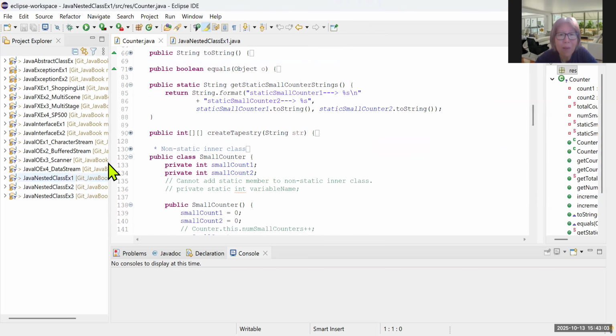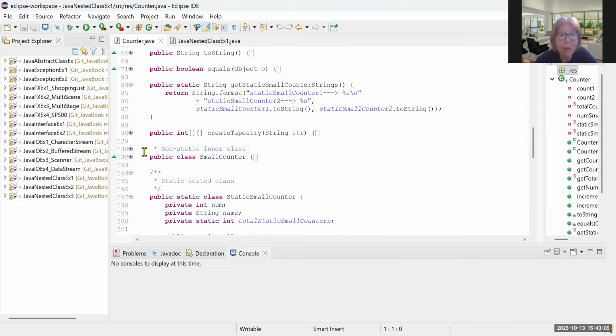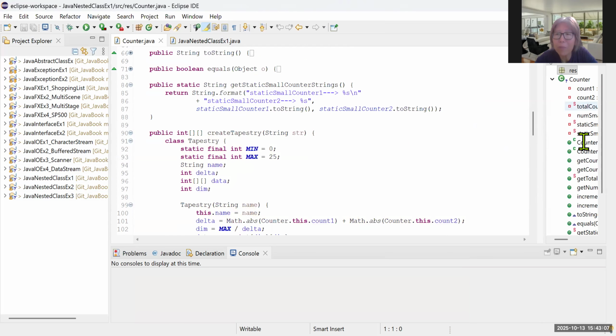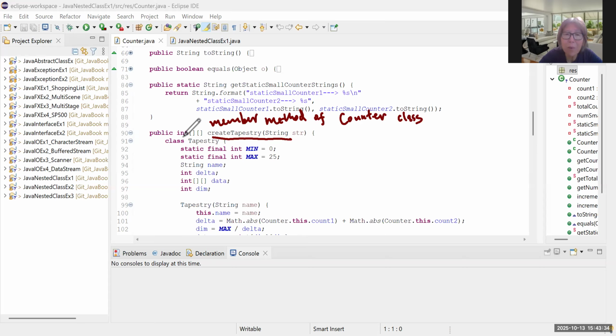Okay, then let's take a look at another one. So over here, if we take a look, this is a method of the outer class. So a regular member method of Counter class. Okay, it returns a two-dimensional array.